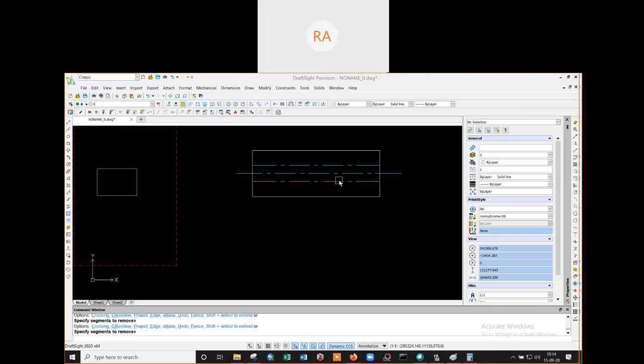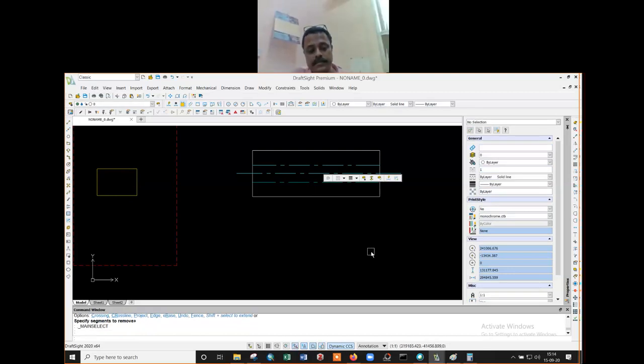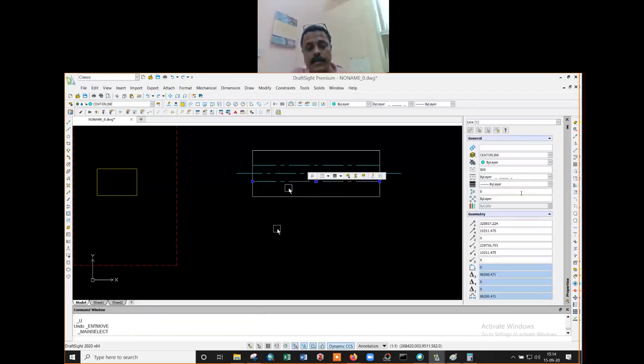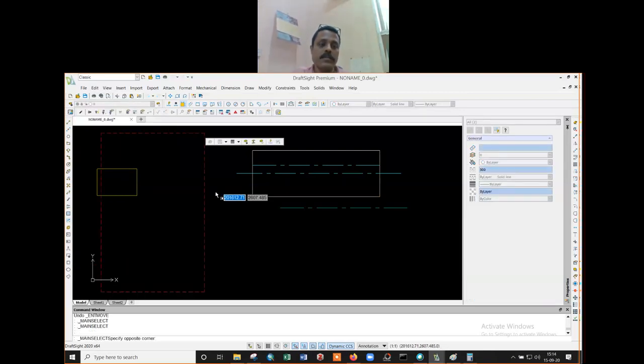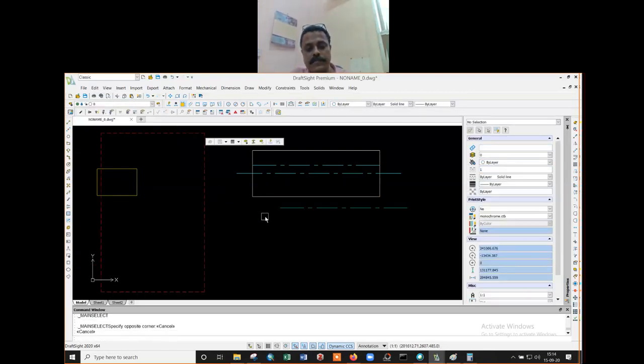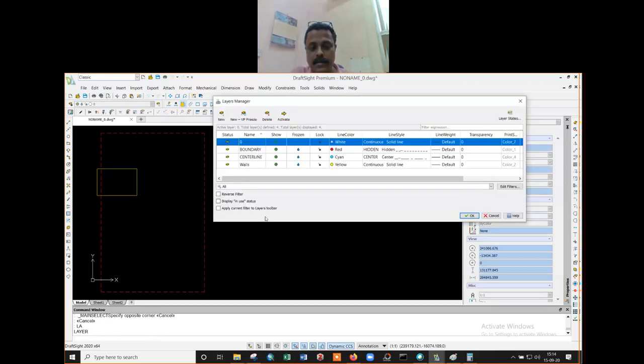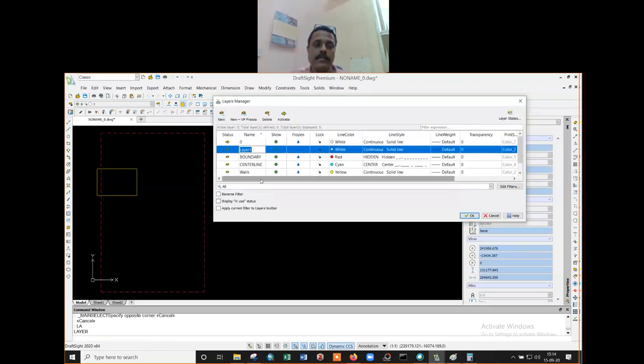Very good. So if this is a hidden line, then you pick up this thing, then what layer will you select? Maybe we should use a different kind of layer for that. Okay, I create another layer named hidden, and for this I select the hidden line type as my default line type.